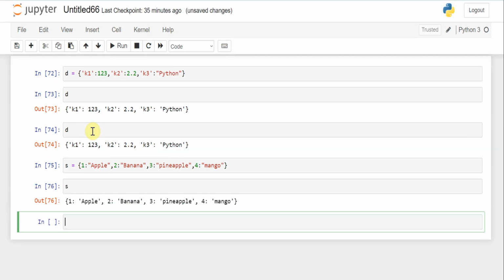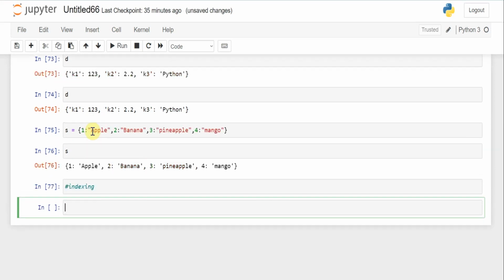Now for indexing a dictionary, how can we do it? As we know from the previous methods, if we want to index, we write the container name with brackets and the index value. But in a dictionary it is not the same.